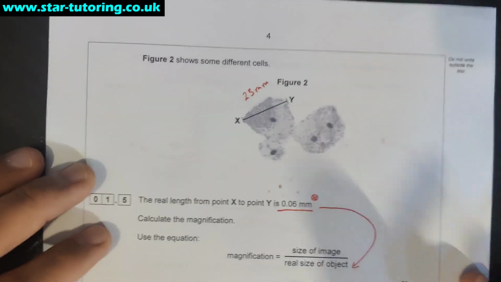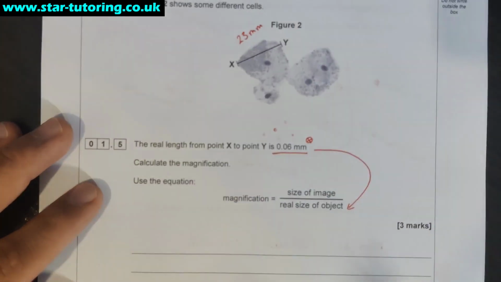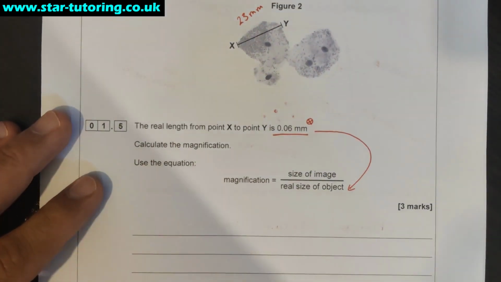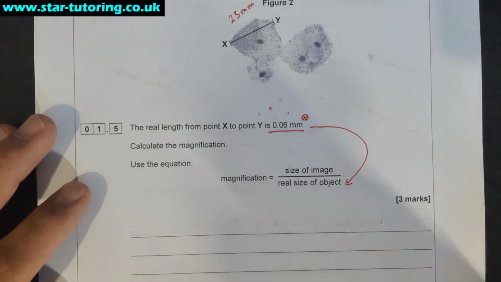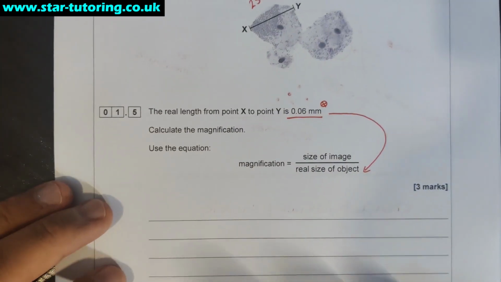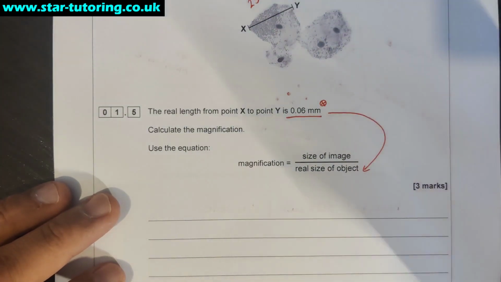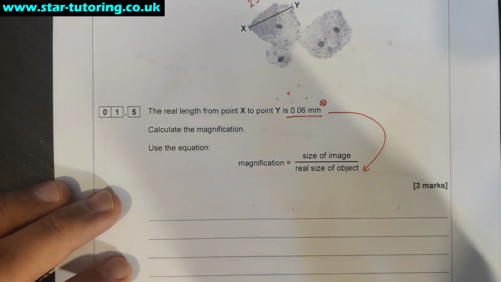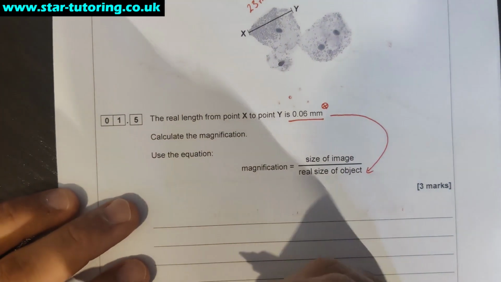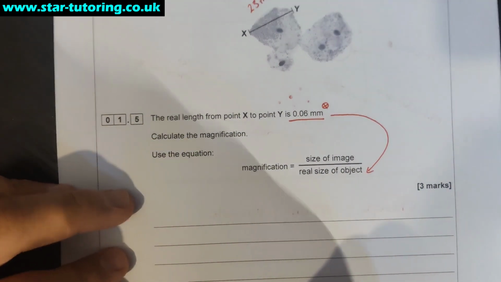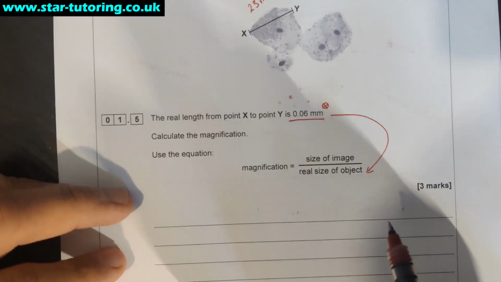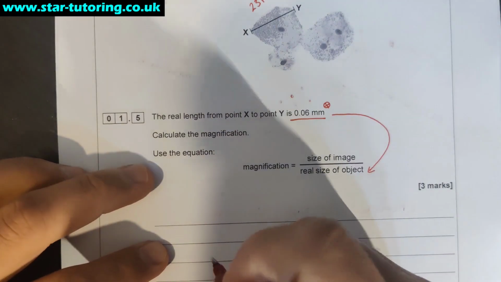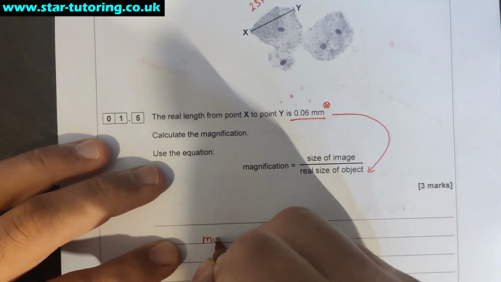Now that we got that measurement, we're gonna go back over here to the equation, and just to be able to remember these equations when you're practicing for your exams, it's always good to write down the whole equation, okay? I always tell my students that. Most of them never listen, and then we got issues because they don't remember the formulas. If you're doing a triple higher, sometimes you won't even get the equation, so you just gotta remember that by yourself. So it depends on the question. So let's go for magnification.